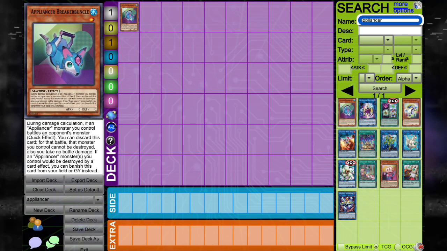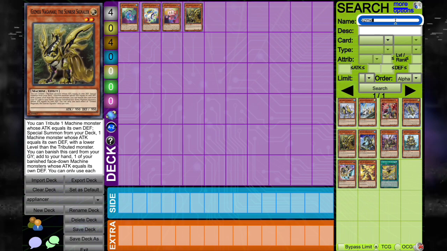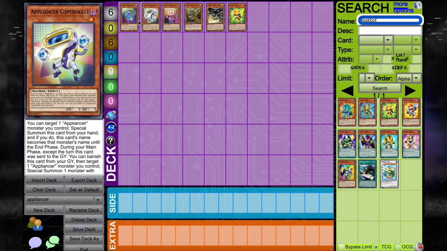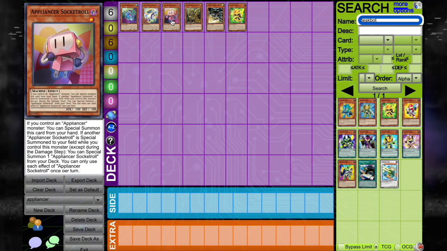With the Appliancer stuff as well, you have some of the same kind of things. You're able to grab a card that has equal attack and equal defense, as you see right here. And that goes with cards like Spyral Gear Drone, with the Appliancers, as well as the Deskbots, as I said before. In my opinion, this is a great tech card and definitely something you should pay attention to as cards come out in the future, because it will only help Gizmek further expand upon itself and get better and better.